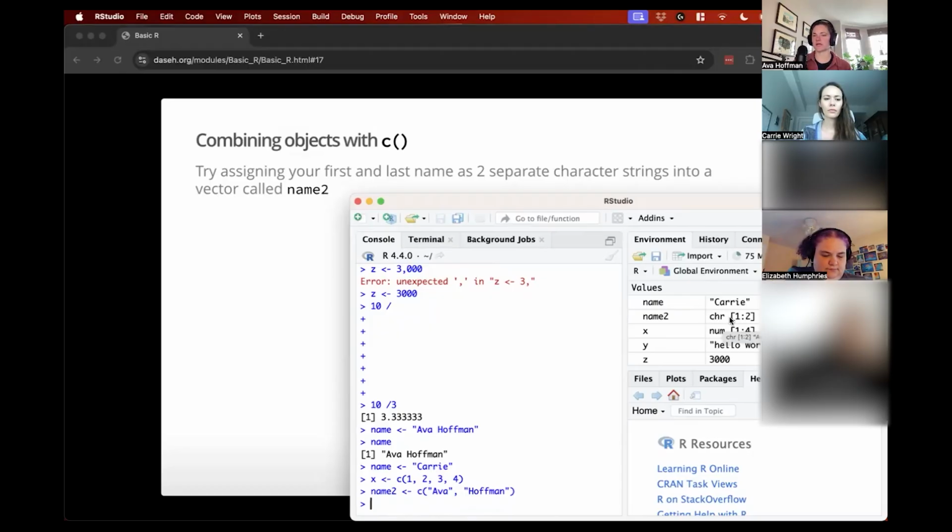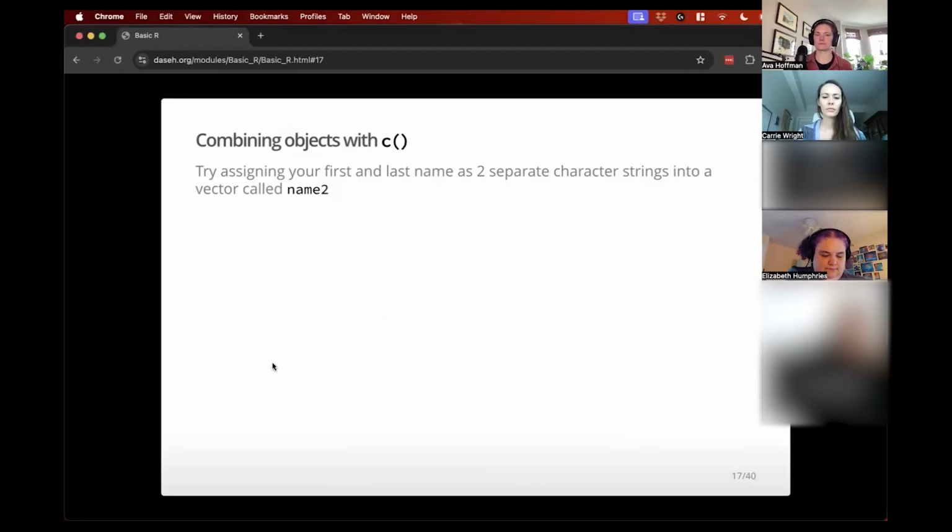It's character type or text data. It's got 1 element through 2 elements, so 2 distinct pieces of information in that vector. And those pieces of information are Ava and Hoffman. All right, so a little something like that.